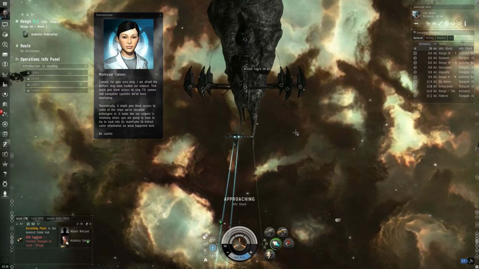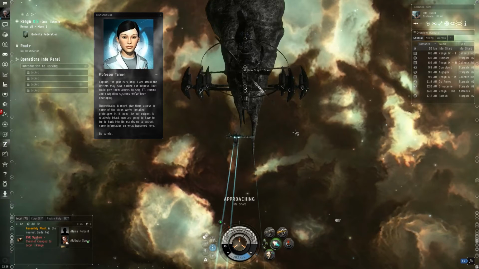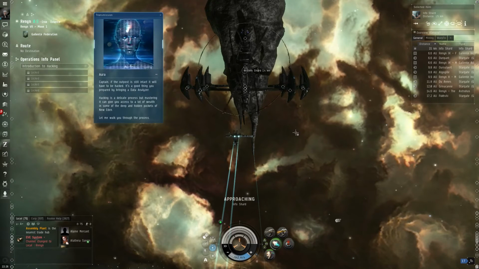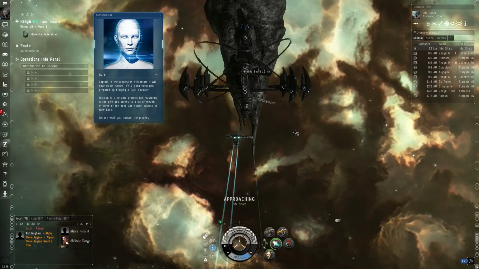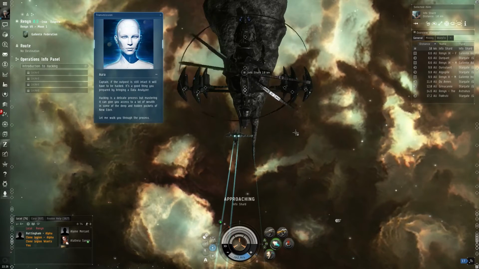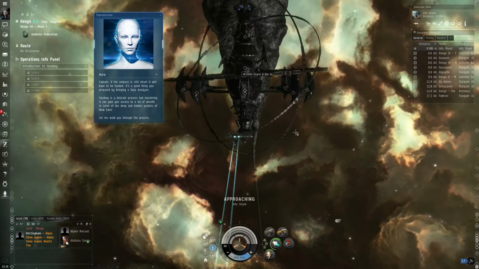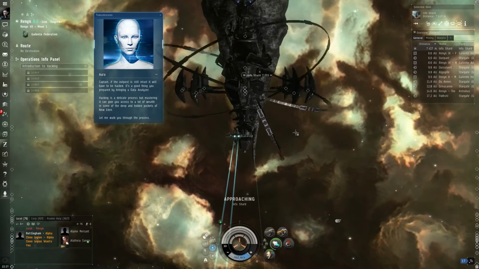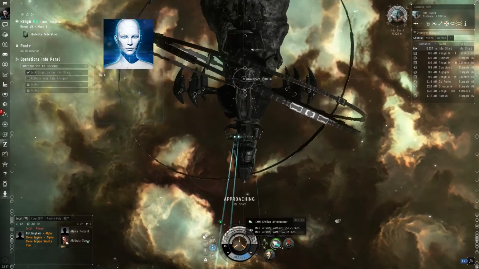It looks like our outpost is relatively intact. You are going to have to try to hack into its mainframe to extract some information on what happened here. Be careful. Captain, if the outpost is still intact, it will have to be hacked. It's a good thing you prepared by bringing a data analyzer. Hacking is a delicate process, but mastering it can give you access to a lot of wealth in some of the deep and hidden pockets of New Eden. Let me walk you through the process.